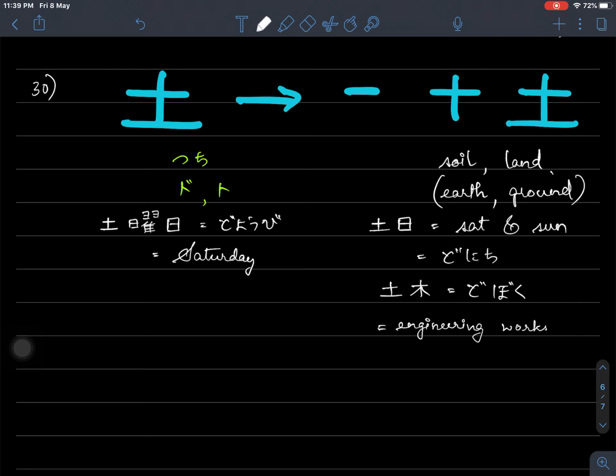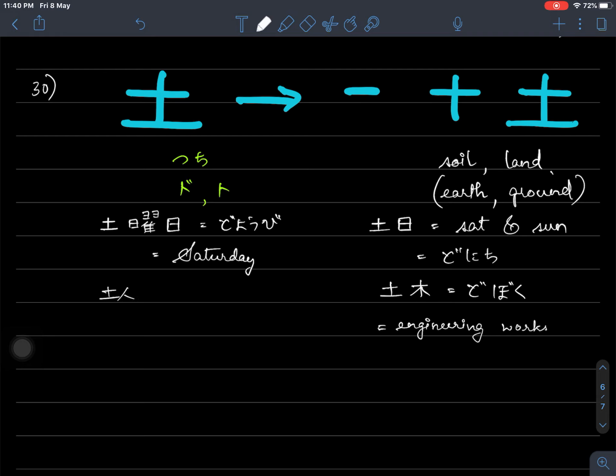It's a little complicated, but if you think of trees as things that appear above the ground, and if you think of the earth itself appearing above the ground, then it's probably talking about a house or something like that, made with bricks, a lot of mud and cement, things that come from the ground. So an earth tree can be thought of as a building, and a building is essentially an engineering work. It's a bit of a complicated way of thinking about it, I suppose, but if you can remember it, fine. Just remember it as engineering works.